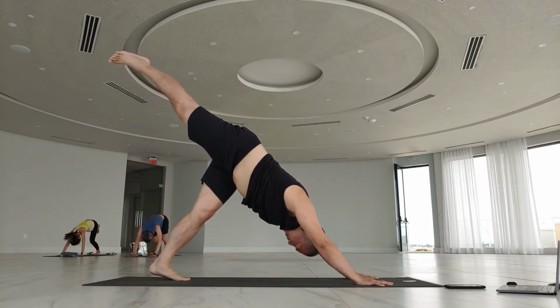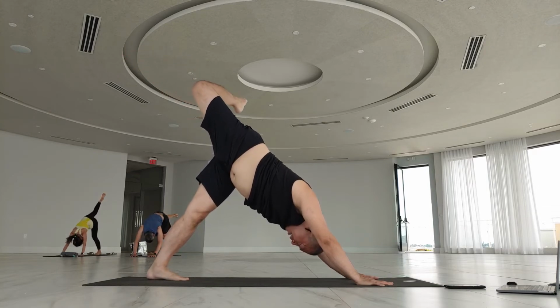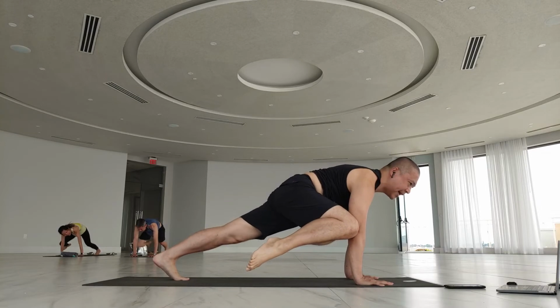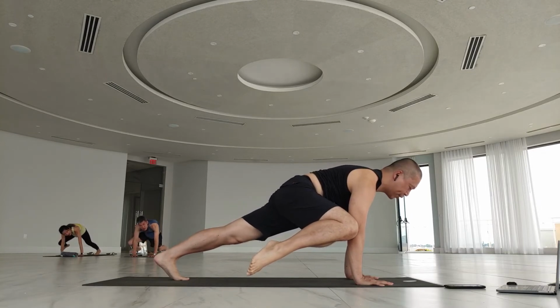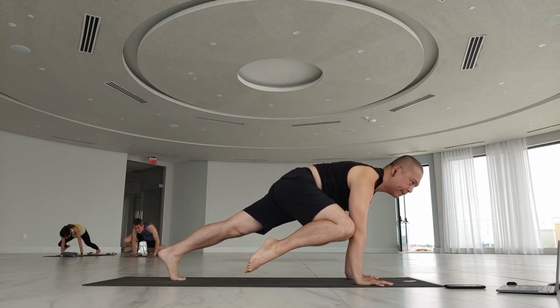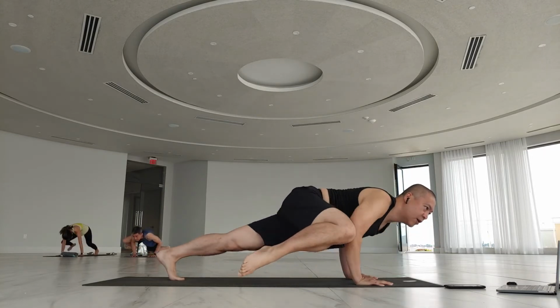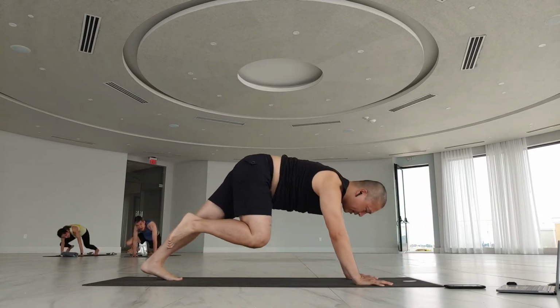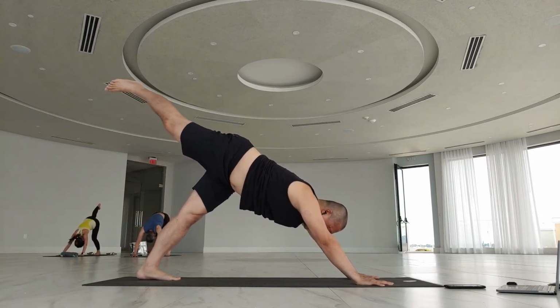Three-legged dog. Open up the hips, bend the right knee. Right knee to outside the right arm and touch. Stay there with your arms extended or do three push-ups. Bend the elbows, press back up. Bend the elbows, press back up. Bend the elbows, press back up, kick the right leg up, open up the hips, bend the right knee and flip.